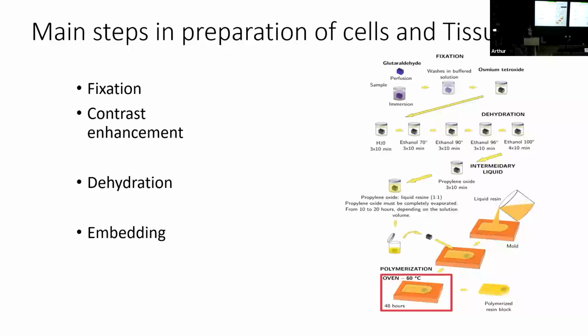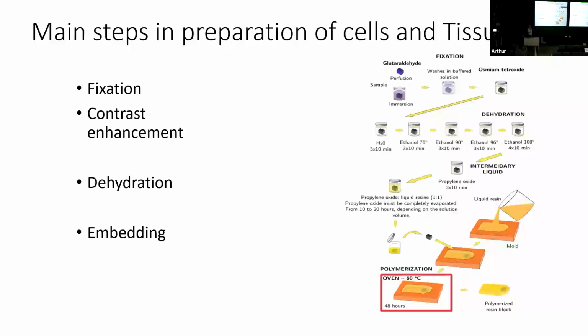So we start gradually, 70%, 80, 90, 95%, multiple changes of 100%. This is where you may alter your protocol a little bit, depending on what it is you're actually embedding. Bacteria, yeast, plant material, things with cell walls are going to have a harder time to dehydrate. They're basically designed to not dehydrate. So longer periods of time, more changes, things along those lines would be an adaptation you might make.